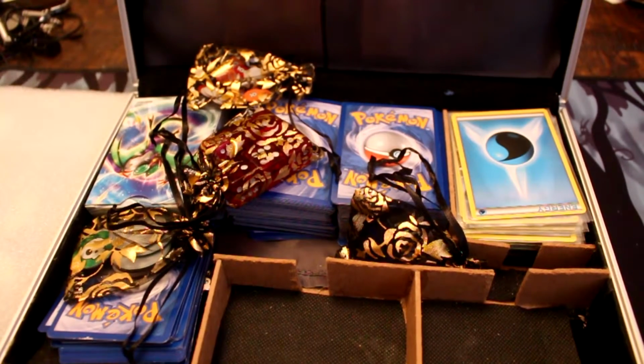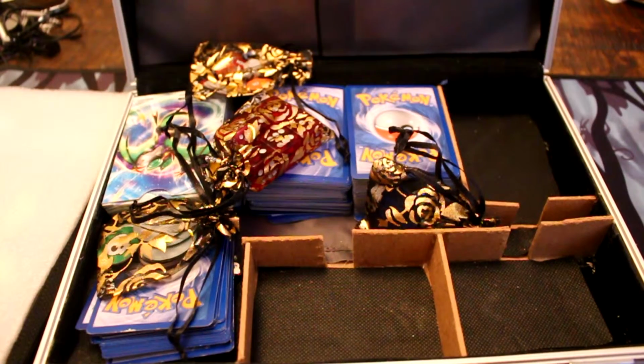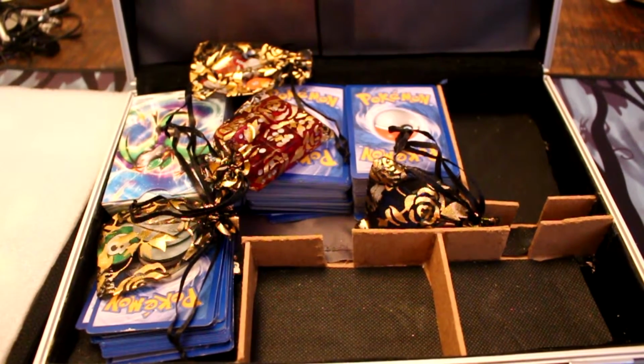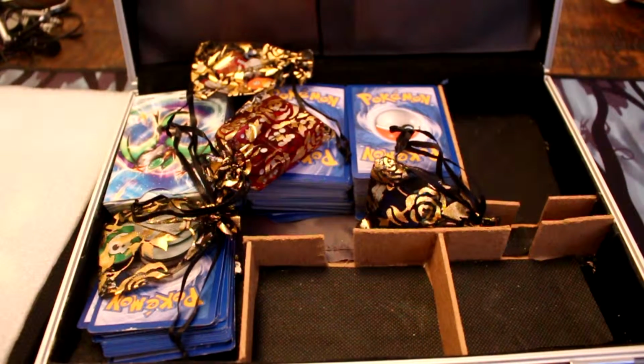And I know it's a very crude mod to this box, but then again, it works for me. It's just there because I felt like making something, and it's kind of cool. Now, my current play deck, because I don't have many or any card sleeves left, I gave my Rayquaza ones to my friend. I am just using generic Ultra Pro clear sleeves. So I'll just get rid of that Mewtwo coin. I'm going to quickly pull out the three EXs. I think I've put three in here. I don't know exactly if I have EXs out of this deck, and then we'll get onto the main topic of the video. So bear with me one second and we will be there.